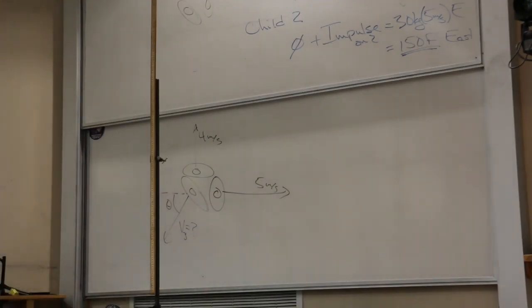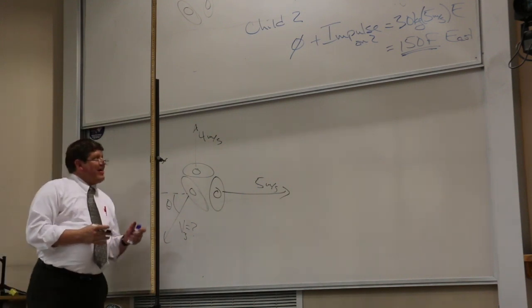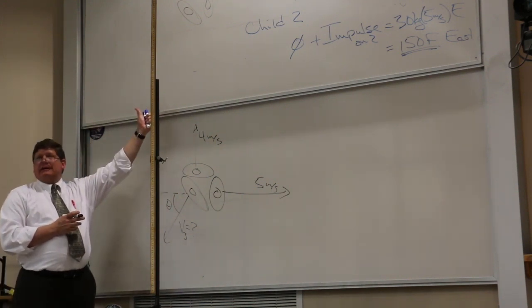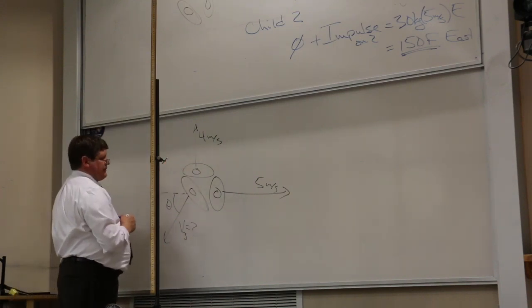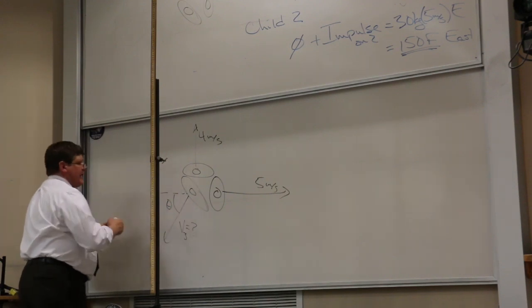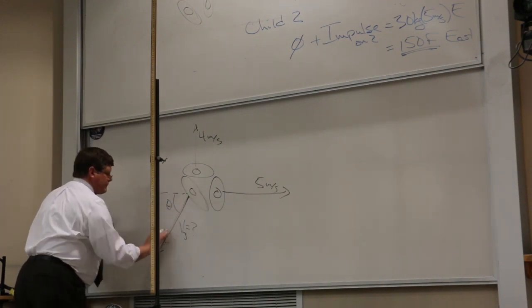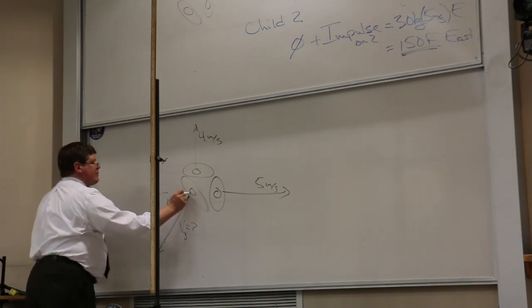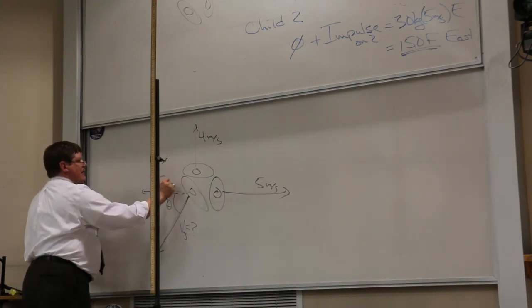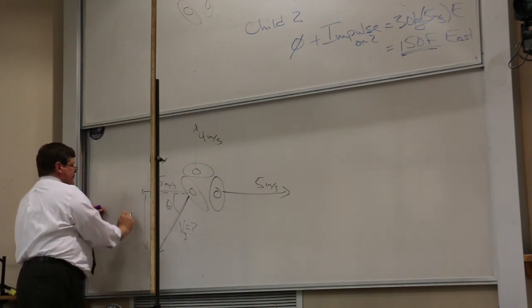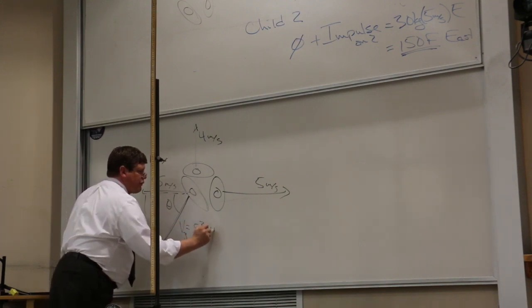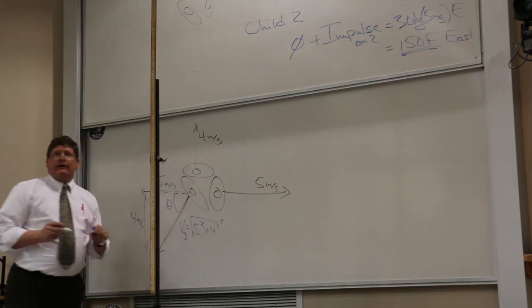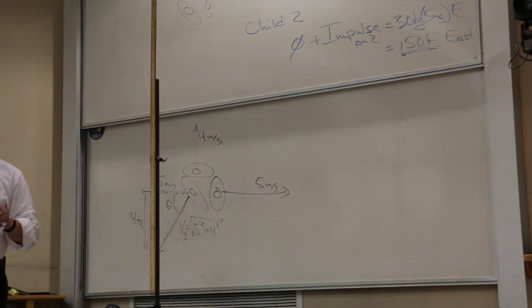When this was an exam question, the most common wrong answer was to say, hey, initially they had no velocity, and so afterwards, this velocity has to cancel out those velocities. So if I look at this velocity by 3, it's got to have an x part that cancels out the 5, and it's got to have a y part that cancels out the 4. And so this is going to be 5 squared plus 4 squared square root. Tell your neighbor why that's not only wrong, but sick and wrong.